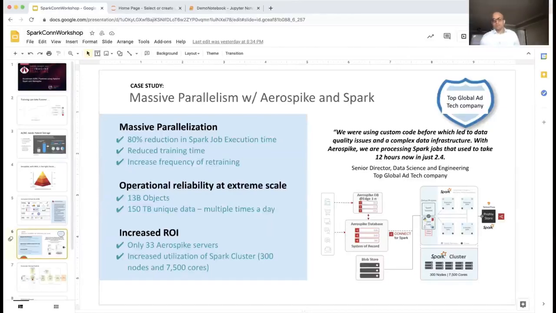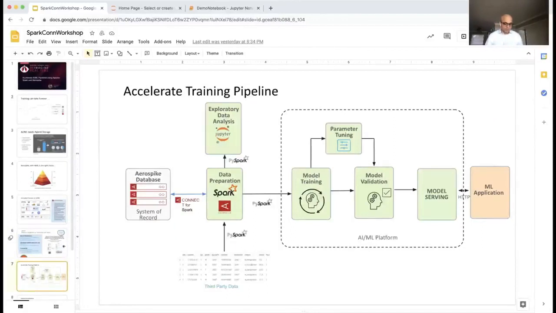All right. So this is one way you could set up your training pipeline. The data might be coming to an Aerospike database, and you could use our Spark connector to pull the data from Aerospike using Spark, and essentially you could do a bunch of things there.